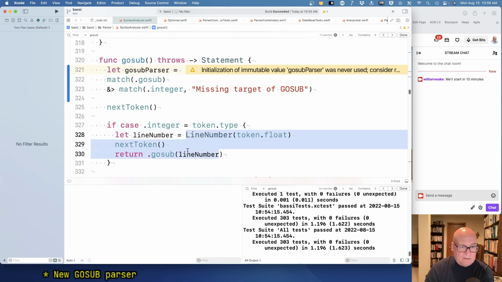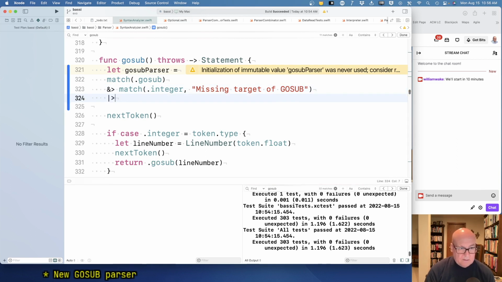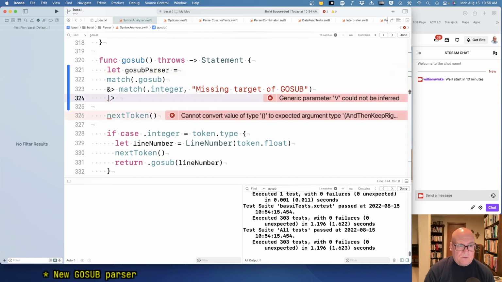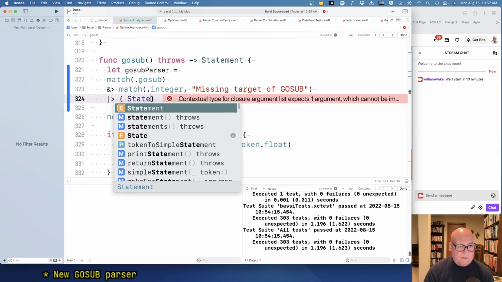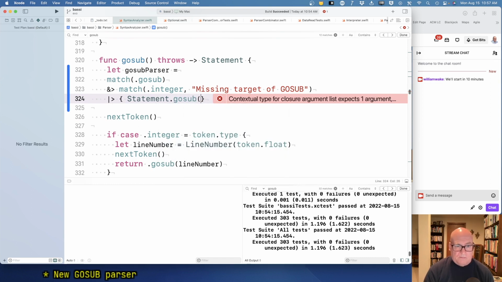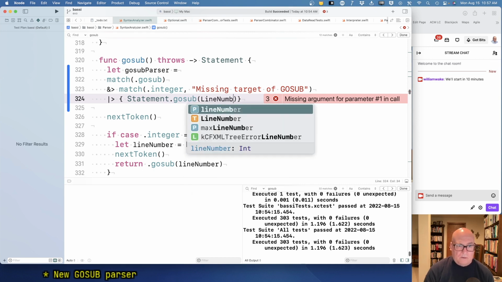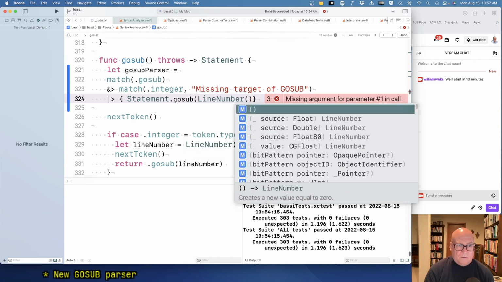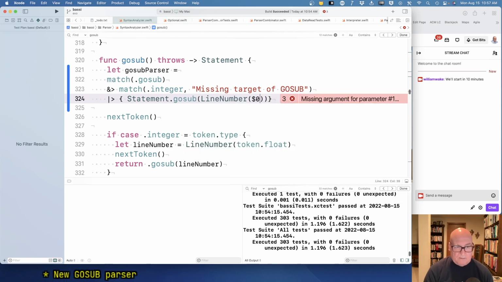Then to convert it, it's this, and we're going to say dot statement dot GOSUB of line number of $0, which is a token, dot float.